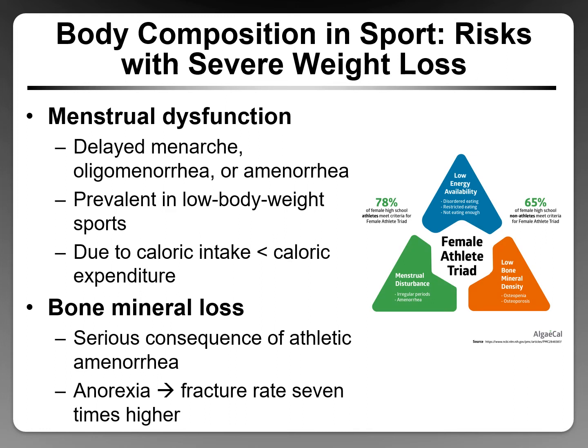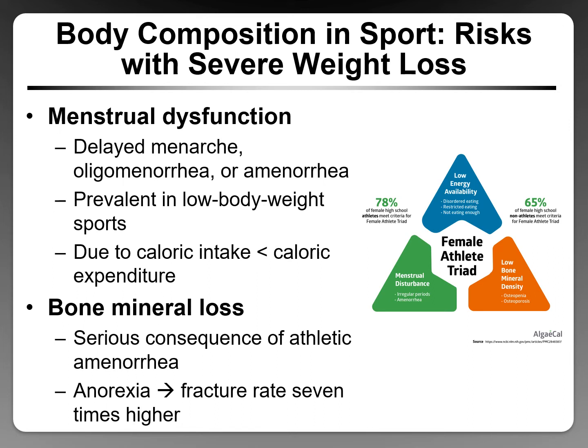So that menstrual dysfunction is going to be, or could be, delayed menarche, oligomenorrhea, or amenorrhea. So this delayed menarche would be that delay of that first period for a female. You typically would see this with, like, cross-country runners, females. They're starting in middle school and trying to maintain that high performance all the way up through high school. They may actually have delayed menstrual function. They might wait until they're done with their higher intensity activity performance, when they're out of high school, and they actually then get a period.